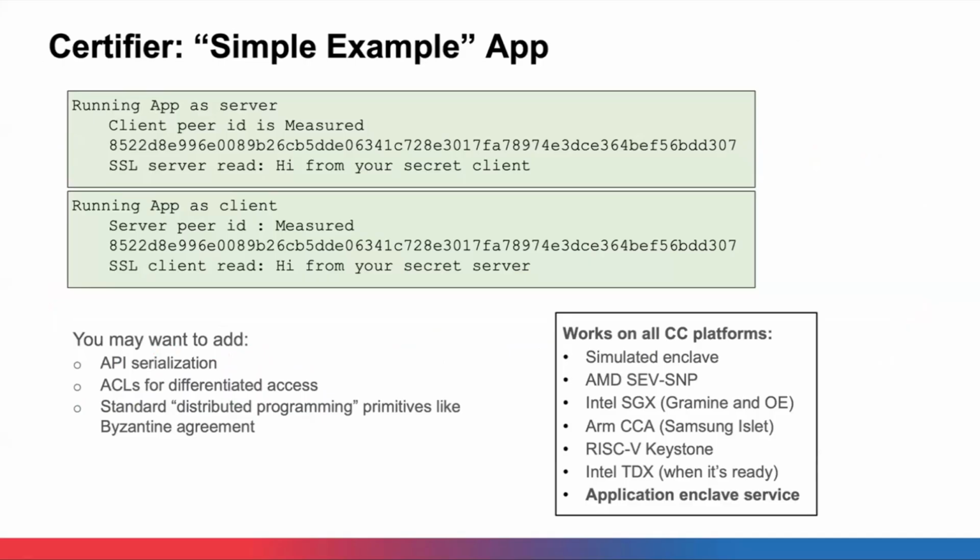Again, in the spirit of Linux, we wanted people to copy and paste. So there are a bunch of examples with all the platforms that we put in our repository. It's an open source repository. In this simple case, there's a program which, when acting as a client, sends a message over an authenticated channel to a server, saying, hi, I'm your secret client. And then the server sends back a message, hi, from your secret server. That's really all it does. But that's all you need to know to write these programs.